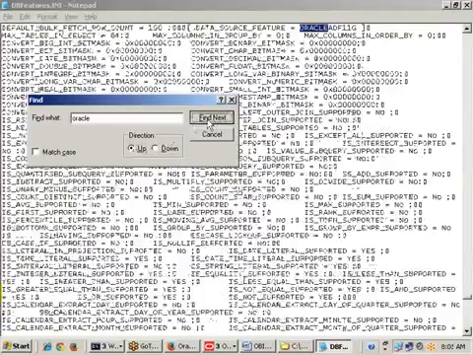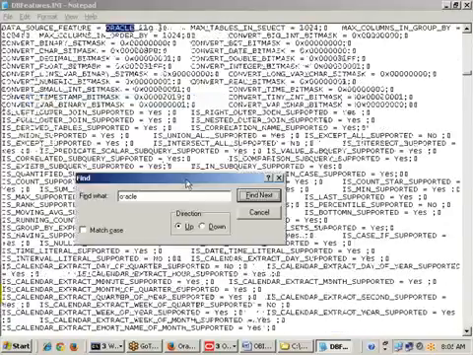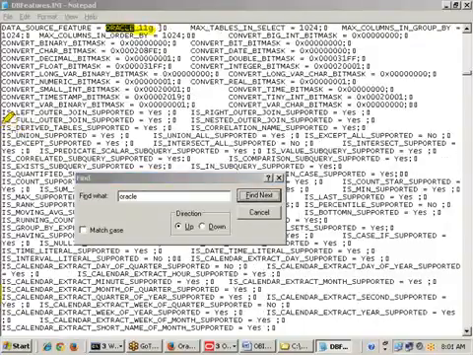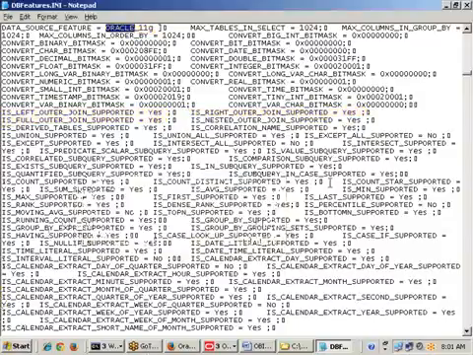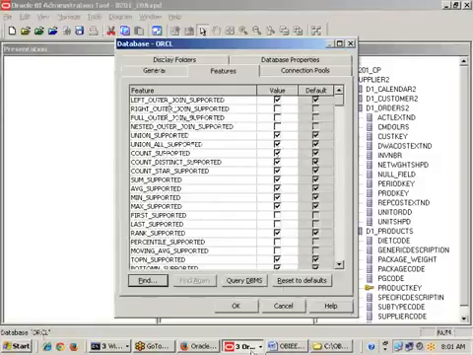For example, if you go for Oracle 11G, support is available, S is there. So based on this file, the system is going to work and decide what features it is going to support and what features it is not going to support. Am I clear? That's what the database object features are.